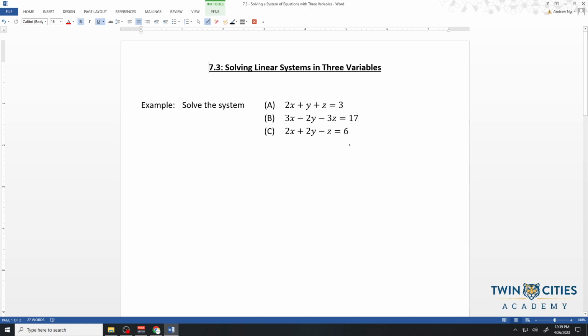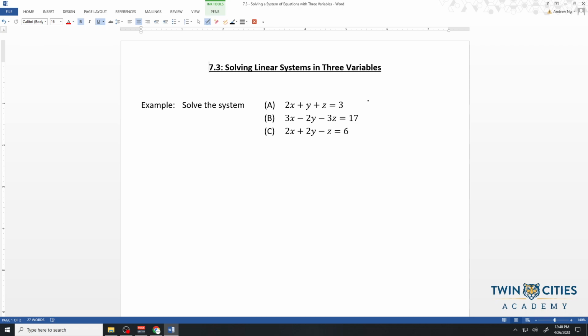When you're working with a system with three variables, x, y, and z, you're now in three-dimensional space. So you're going to have your x being left and right still, your y is still going to be up and down, but your z is now going to give you depth to your graph. And what we're solving for is still, when do these three equations, which are just lines in this three-dimensional space, when are they going to intersect? At that intersection, they will have the exact same x, the exact same y, and the exact same z.